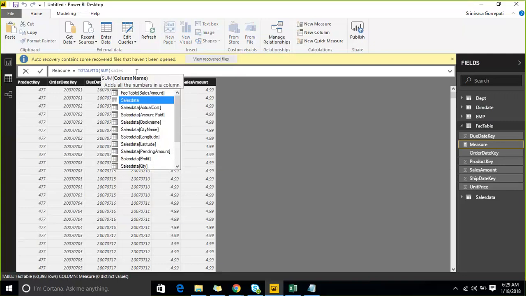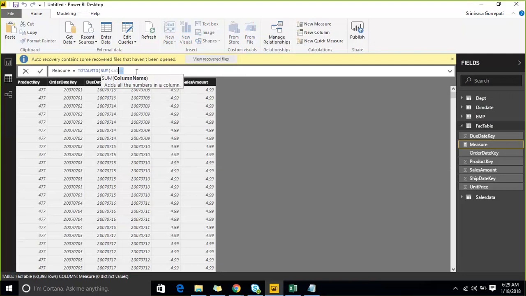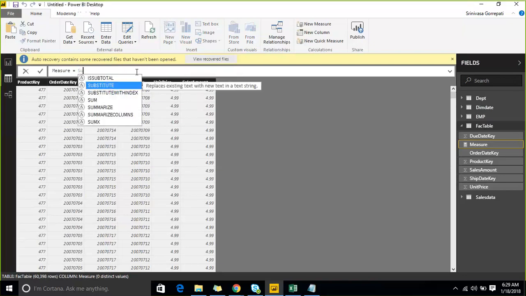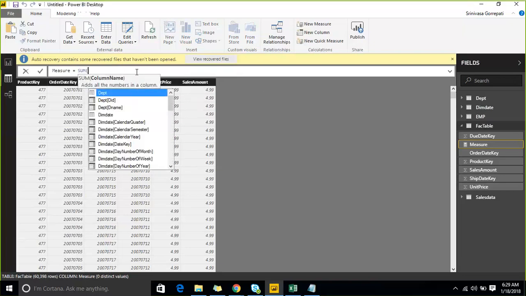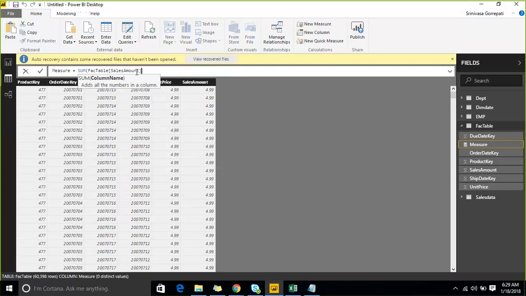So instead of evaluating the sum each and every place, evaluate the sum of sales amount under the fact table once. Sales amount calculated as S underscore amount, mentioning sales amount. So it is going to calculate the overall sum.